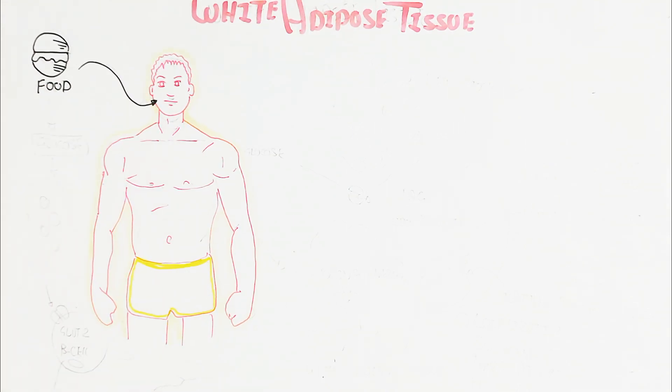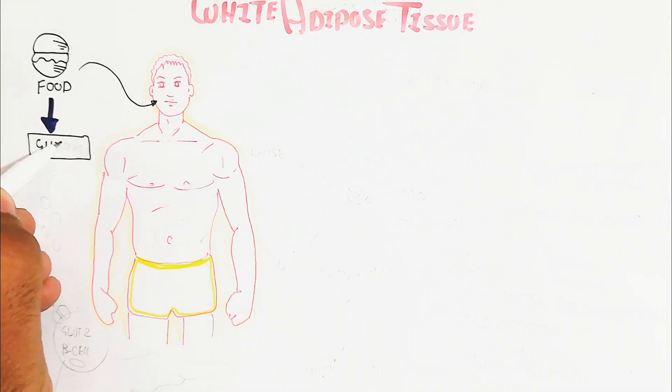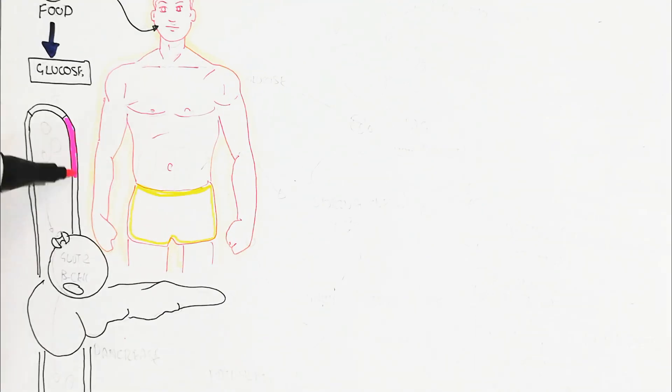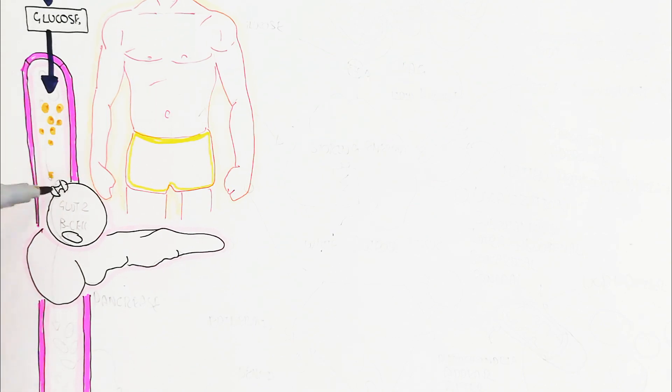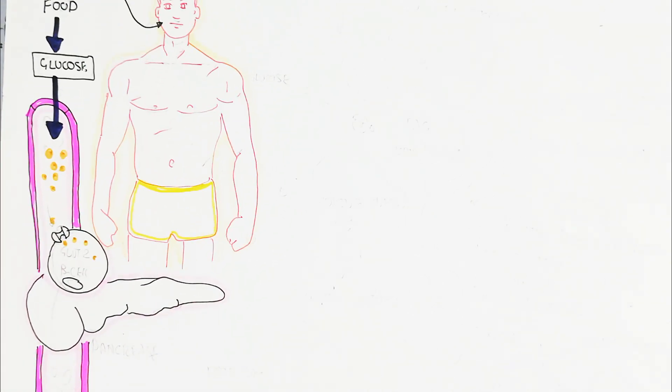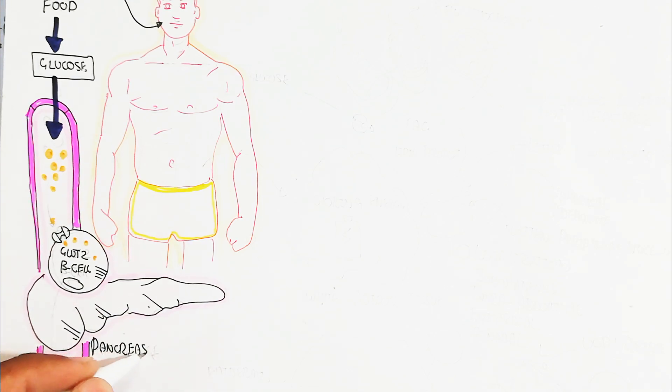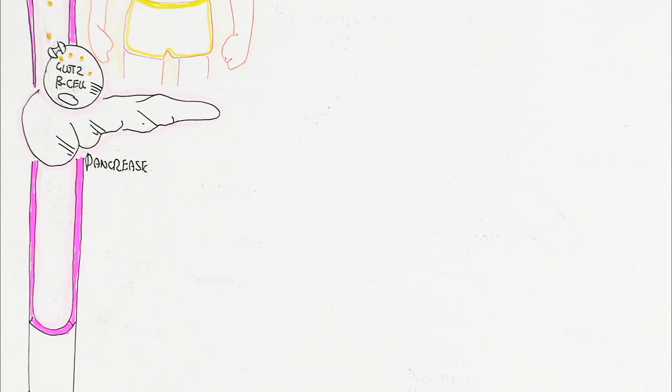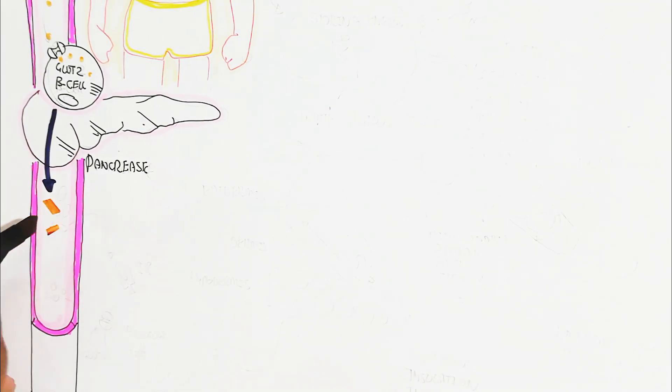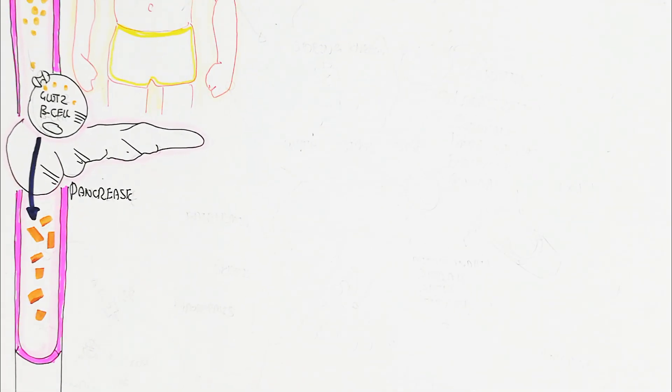Whenever you eat food, it will convert into glucose, enter into the blood circulatory system, known as absorption of food. When it goes into the blood circulatory system, hyperglycemia will occur, the glucose will rise, enter into the beta cell of the pancreas, leading to the GLUT2 channel, beta cell activation, and degranulation of insulin.